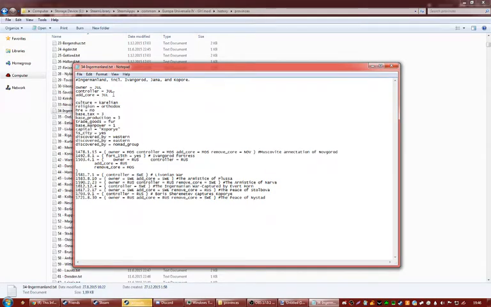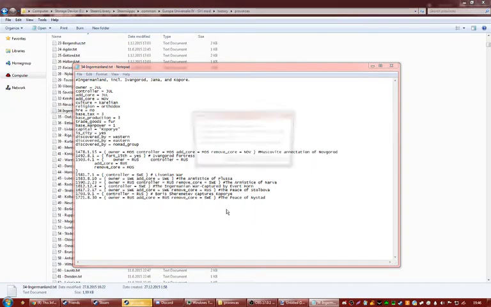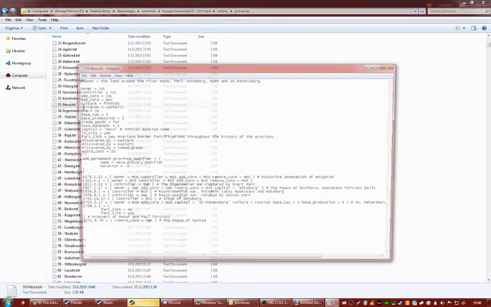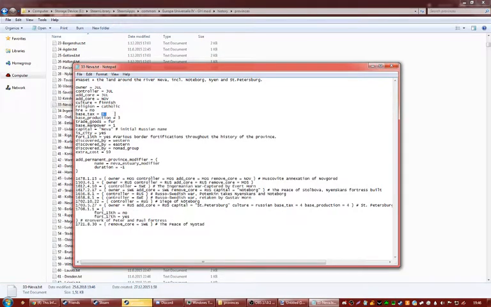Actually, we want Novgorod to have a core on this. There, save it. Actually, I want to change the base tax and put production here too. One thing to keep in mind in editing these text files is that the game itself doesn't read the last byte of the text file.